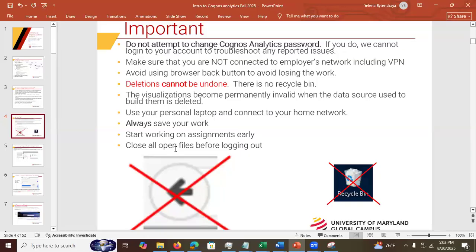And also before you log out, it's very important. You need to close everything that you have open. And I will show you how to know what you have open. Yes, everybody has access to Cognos Analytics. So your instructor should have posted an announcement. I created all accounts, they were ready on Sunday, and I sent the communication to your instructors. Okay, but if you have not received it, no worries. I'm going to show you the steps right now.